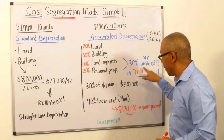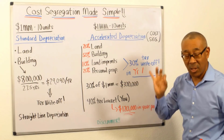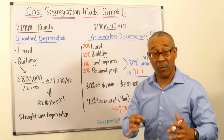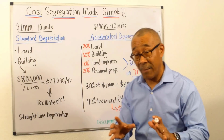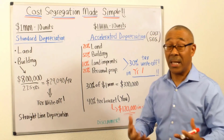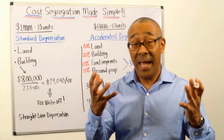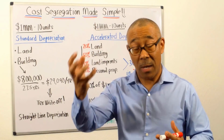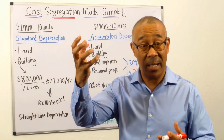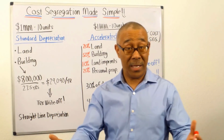So this year one here is called bonus depreciation. That's the specific word that the IRS gives it, and it's a bonus for you. Now here's a disclaimer. I have the word disclaimer here. The disclaimer is this bonus depreciation will start to fizzle out at the end of 2022. So in 2023, it's going to drop maybe, I think, 20%. So each year is going to drop until it no longer exists.